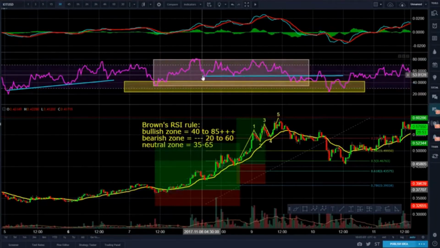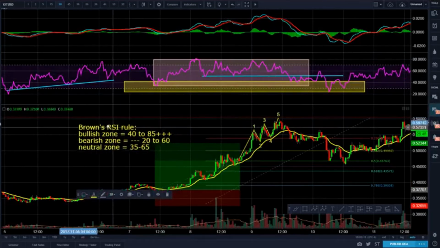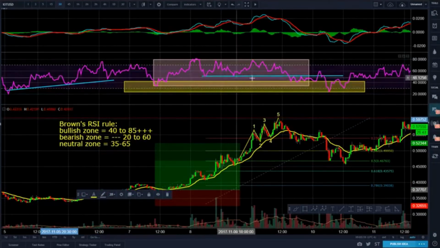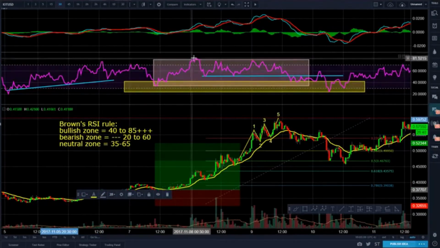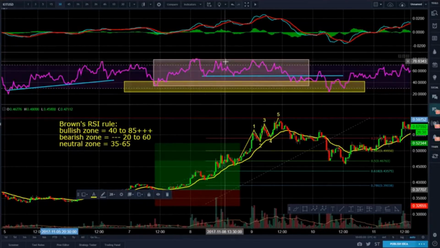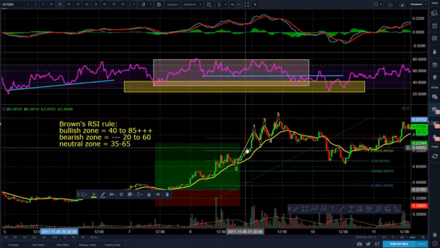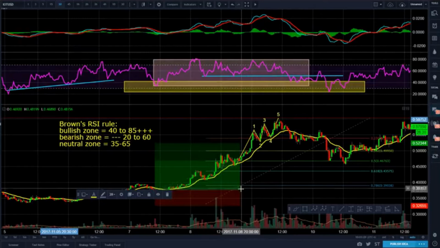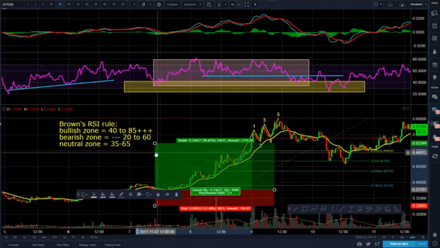And the support that I found was right here, okay? This is a major support to me on the RSI. So if I entered that trade right there, I wouldn't have sold it because it didn't break this support on the RSI, right? And then I would have actually, sure, you guys got a double peak right there, but it definitely didn't break it. I would have sold it right here when we got a triple top because this signifies to me an ending diagonal, right? So I would have sold it literally right here at this point, and that's most likely what I did.